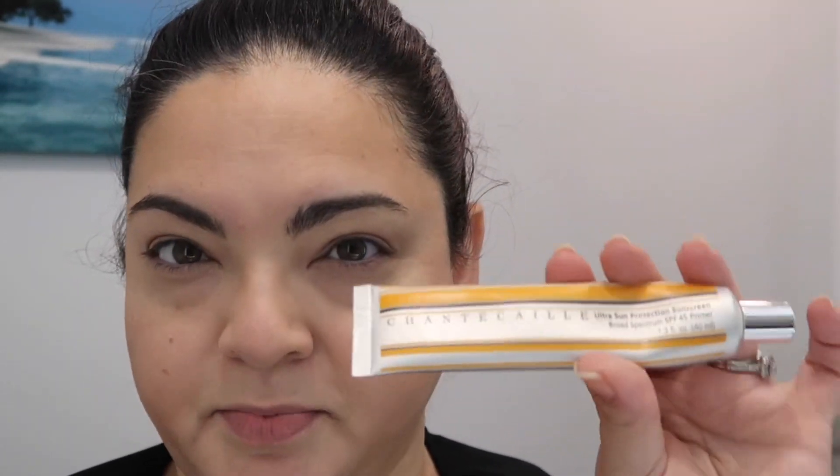I haven't opened it or swatched anything — I wanted to do it with you guys. I already prepped my skin: I've got the ultra sun protection sunscreen on, I'm using the cushion foundation, I applied concealer, and some of the Rose Sheer Glow rose face scent for a little glow because I've been a little dry lately. I did receive this collection as PR, but everything I say will always be 100% honest.